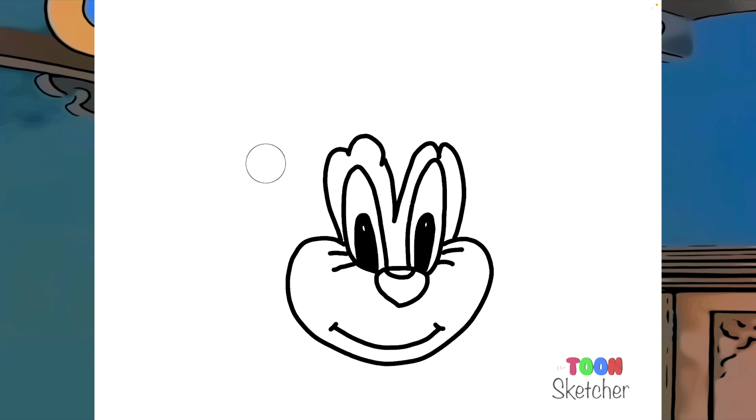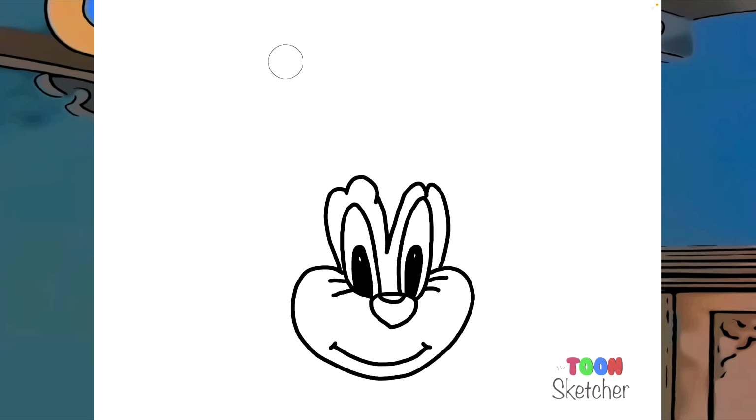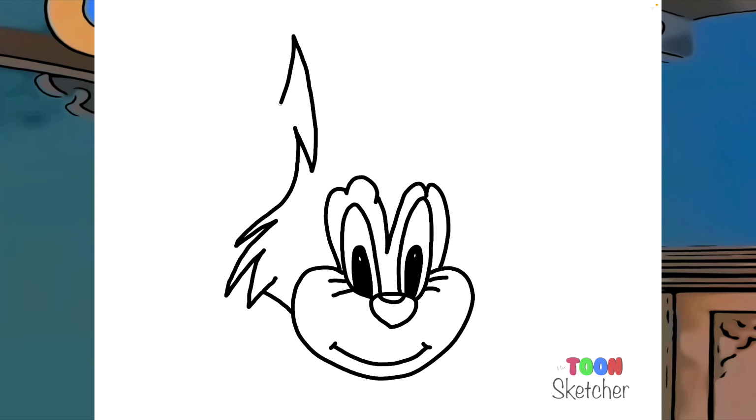And then it's going to come up. He's got hairs to his right ear, and he's going to have hairs in the middle, left ear, and then sort of the same thing all the way back down and connect it right around there. So we'll start right here. Make his hairs right there, and they'll come up into his ear, up to a point, come back down again, connect it right there. On the other side, come down right there, and we'll give him some hairs in the middle.